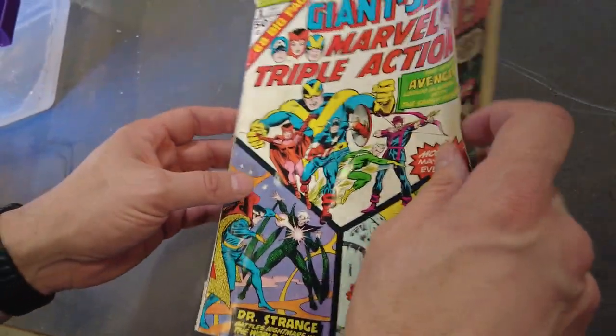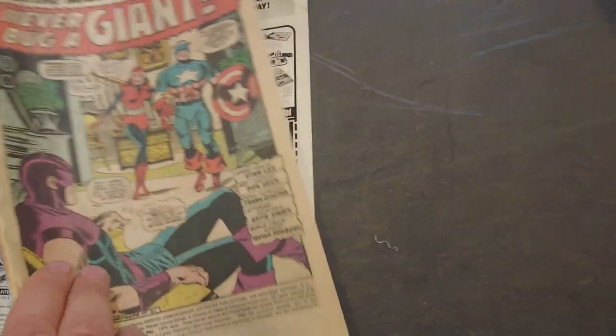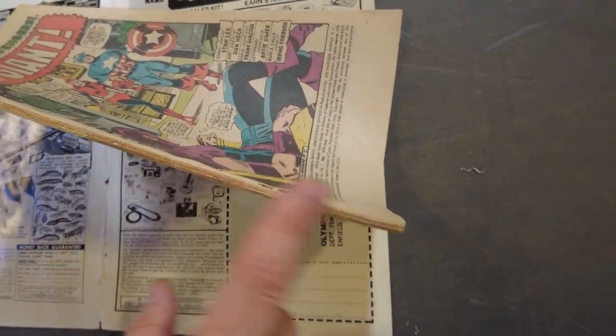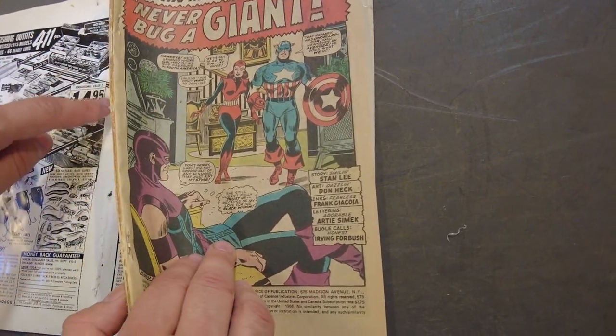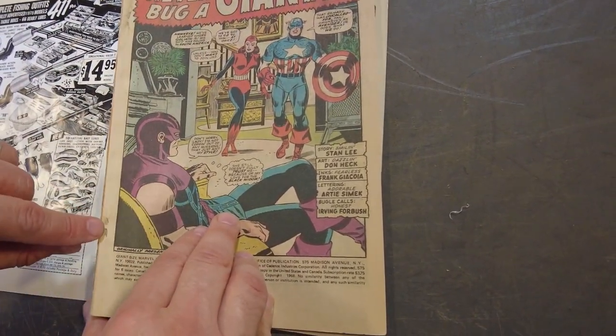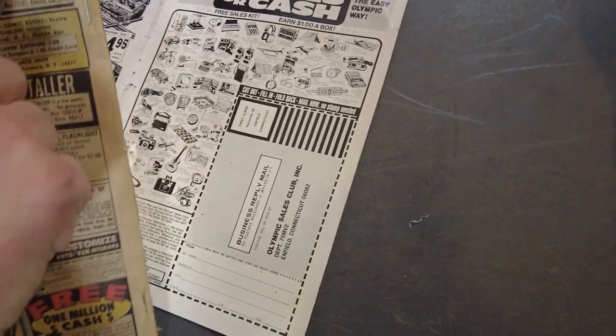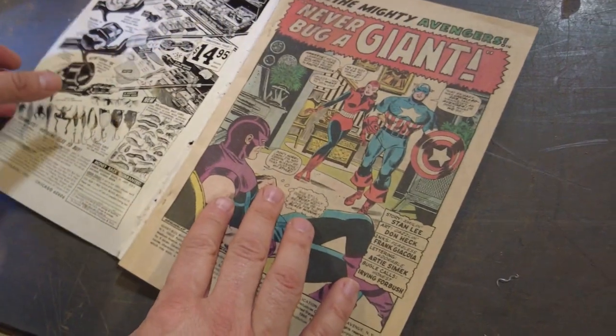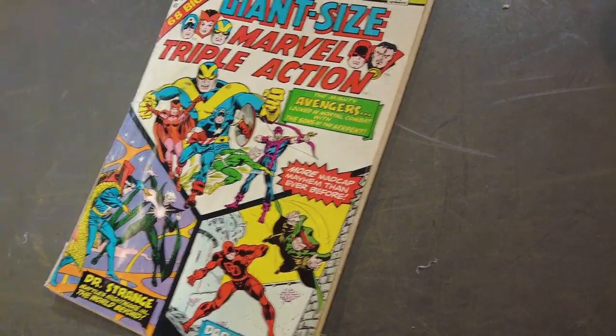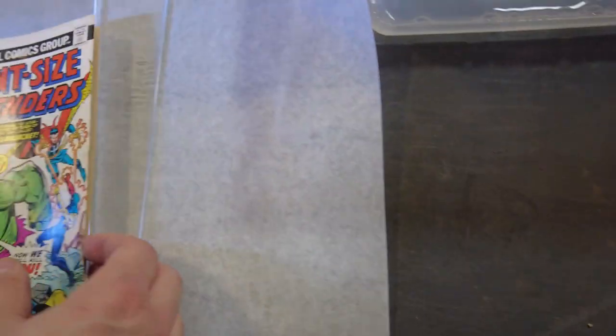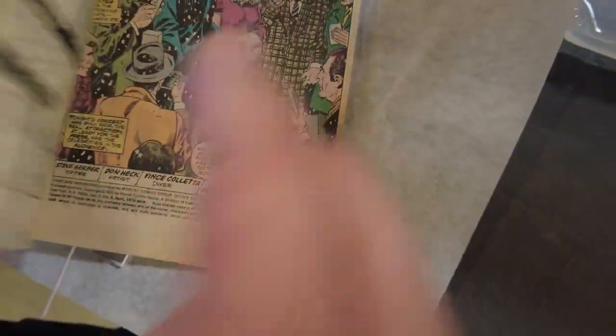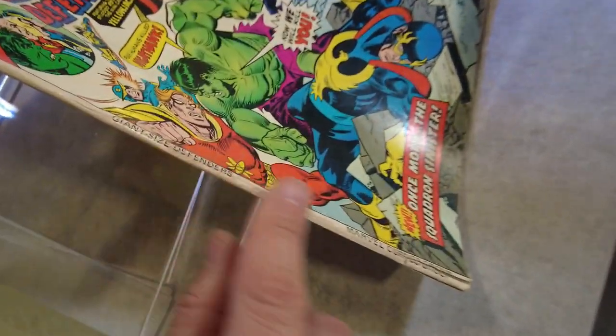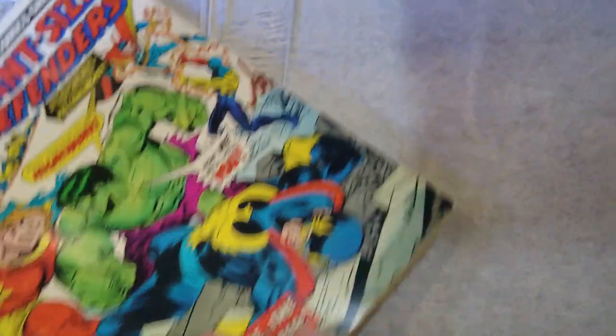This is an example of what we're going to do. We're going to take a book like this Giant Size Marvel Triple Action, and the idea is to take the cover off without tearing the cover, which this one had already had some tears and cracks in it, or rusting these staples. Later we'll put it back on, and this process will make some water stains like this. It's inevitable, but I'll show you what to do. I'm going to take this Giant Size Defenders. This book already has a tear right here, and we just want to get this cover off. Look how bad this cover is, it's all smashed.